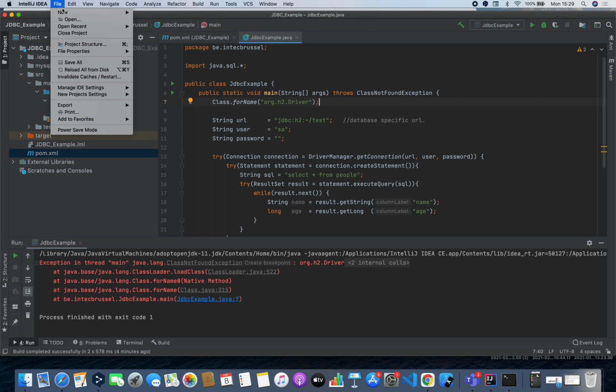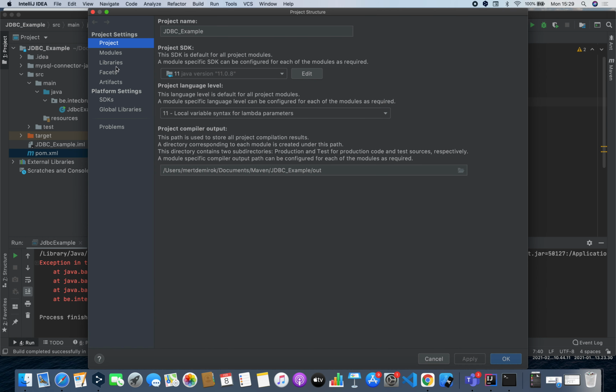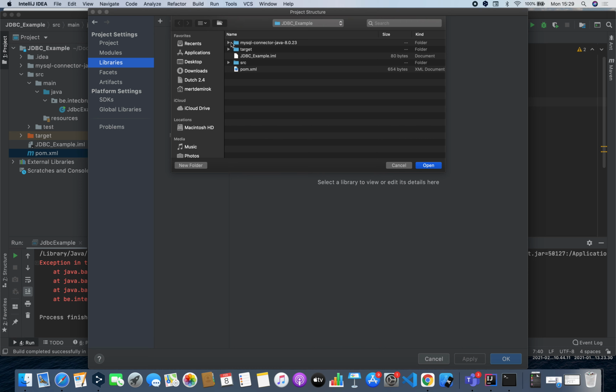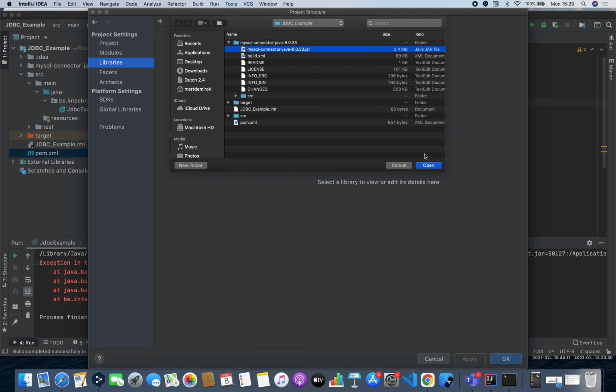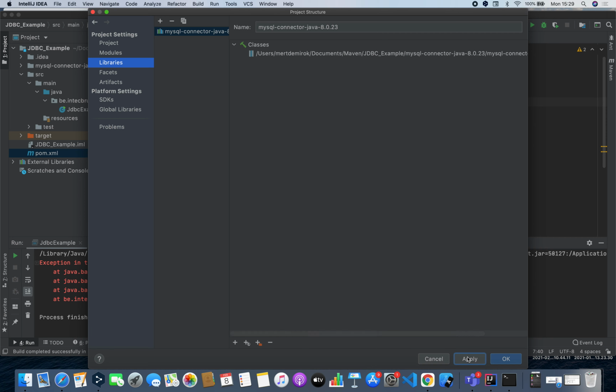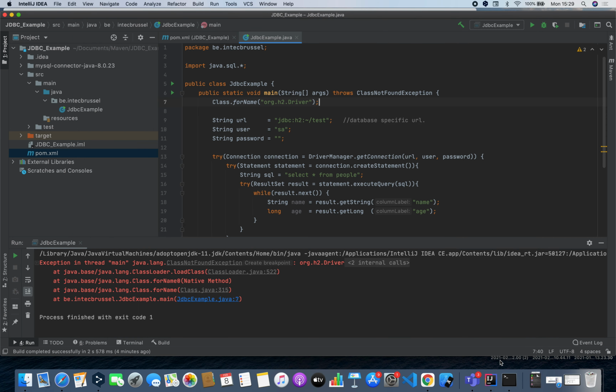I open file, I open project structure, I open libraries, I click the plus icon, and I select the jar file that I downloaded. I click OK, I apply, I click OK, and I will run the main again.